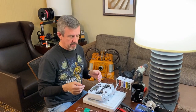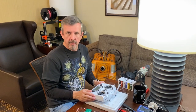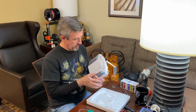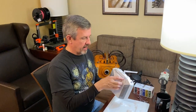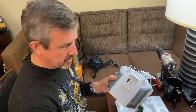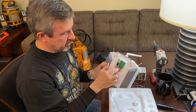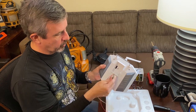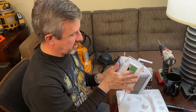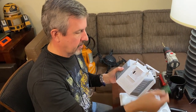What I'll do is go through these and I'll do one example, and then we'll fast forward through all of the others, and then we'll come back and do more detailed installation once we get there. So we'll start off by removing the back panel on the QX7. And the reason I chose the size of this board was so that it could fit comfortably inside here and still leave the programming port intact. So once everything is wired up, this will just be right inside here, out of the way, and not having to be stored inside the remote somewhere.